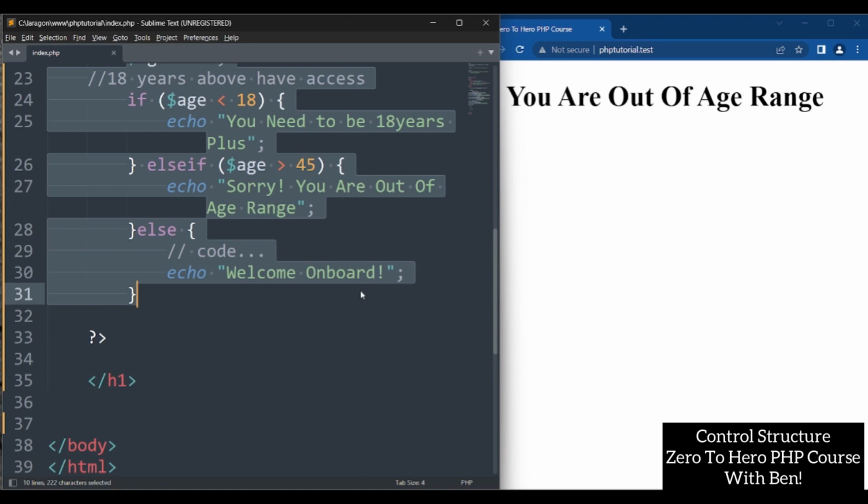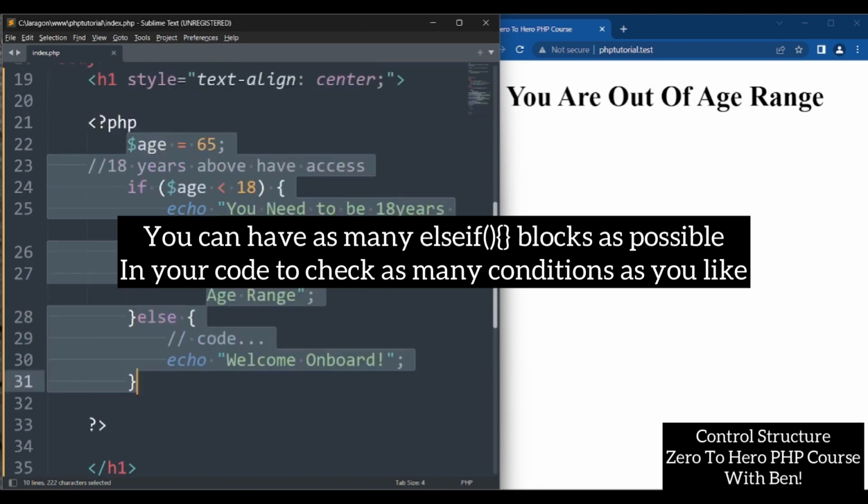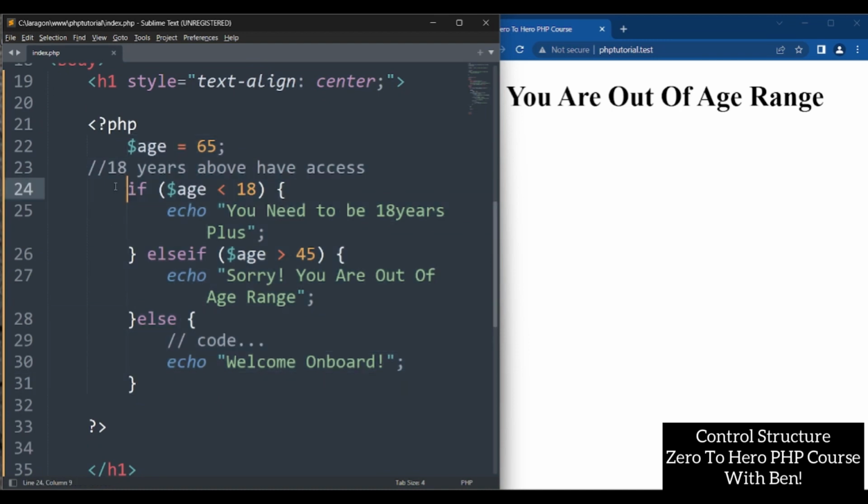I want you to understand something. The switch statement is used to perform different actions, just like the if and else if. The switch is similar to the if statement.